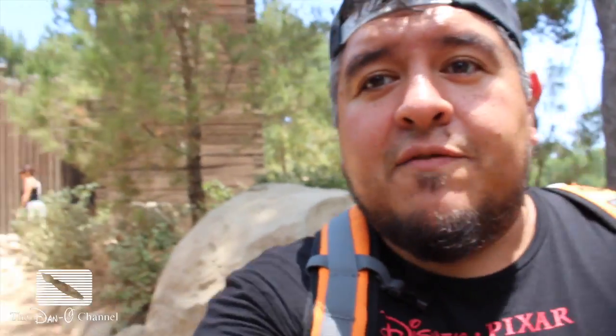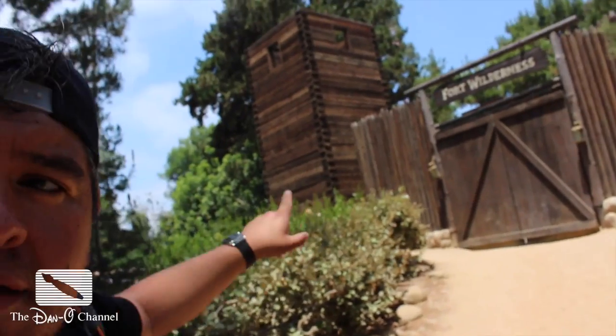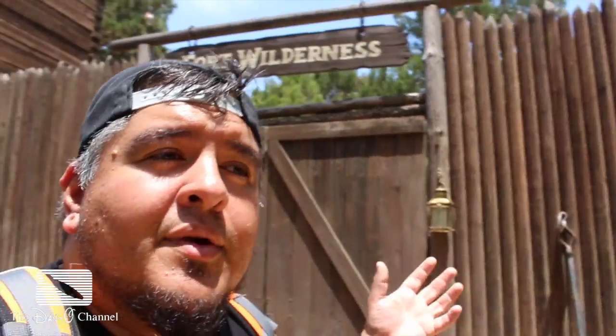I'm standing in front of Fort Wilderness. A long time ago you used to actually be able to go right inside there, and if you see up top, they used to have these little gun emplacements that would fire — it sounds like a cap gun. But some child had a finger hurt because their finger was in the trigger and they were messing around and fell, or something happened. And now none of us get to go in here anymore. Some of the cast members get to go in there, but generally it's another piece of Disneyland that we don't have access to, and is no more.